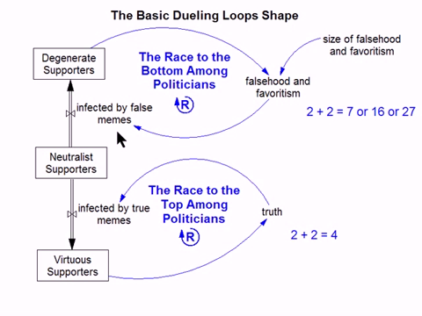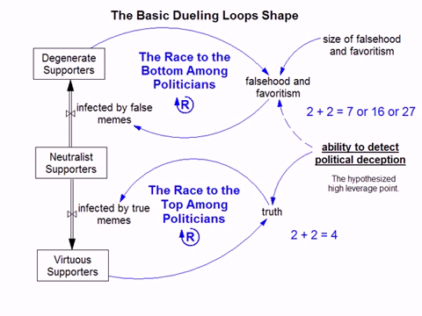So what can we do? As problem-solving engineers, we can study the model for clues for a solution. The solution would have to push on a high leverage point — this is the only way to solve difficult social system problems. Where is the high leverage point? It's the same place it was on the previous model: a missing abstraction. There's the missing abstraction of the high leverage point. If the level of ability to detect political deception is low, then falsehood and favoritism works like a charm — supporters will not see through the cunning deceptions of degenerate politicians. But if ability to detect deception is high, then the race to the top will be the dominant loop.